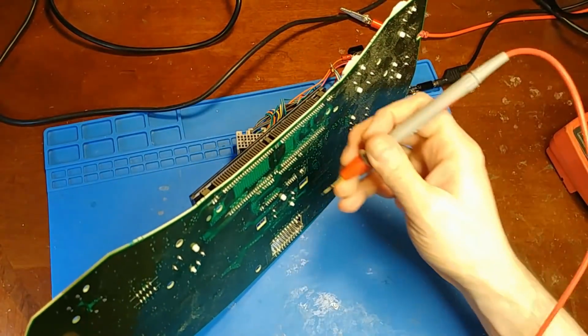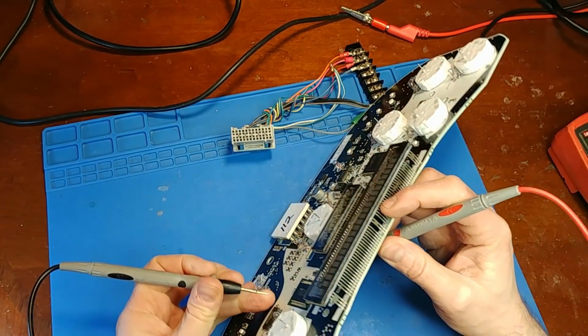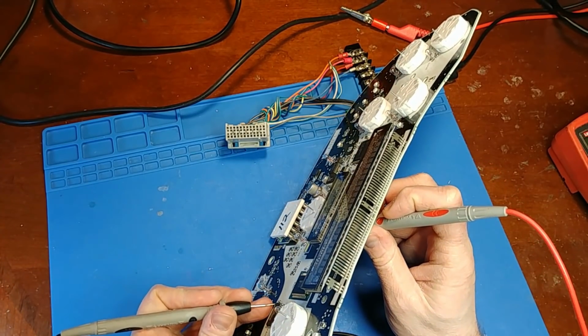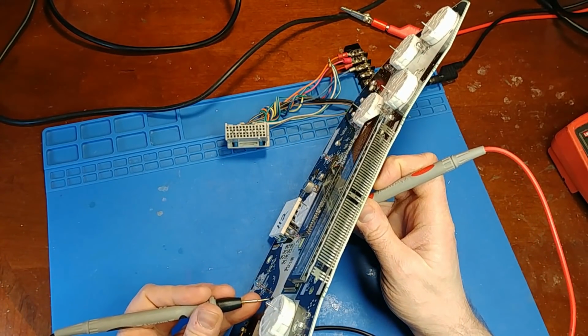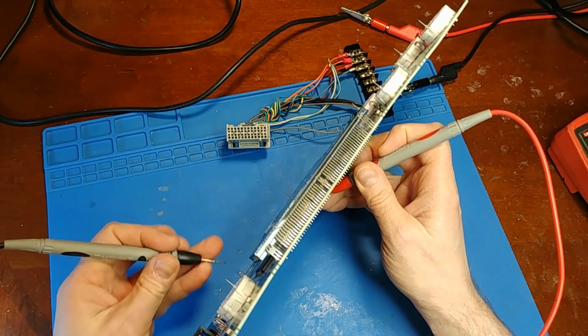So to check for continuity on the mile per hour stepper motor, I know it goes to this chip here, so I'm going to hold one lead on one pin and I'm just going to drag it across until I get a beep. Okay, so I know that connection's making it. Let's go to the next pin. Yep, that connection is good too. Let's go to the third pin.